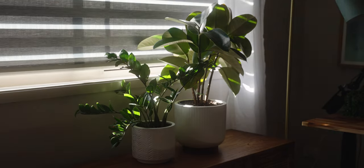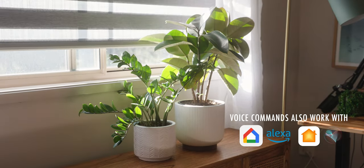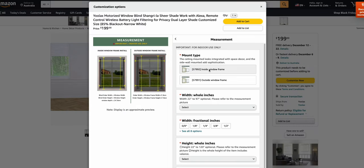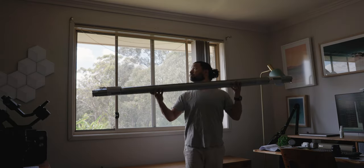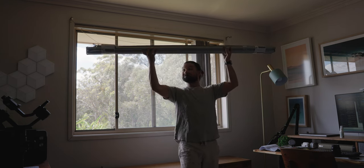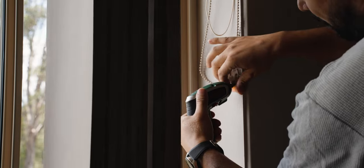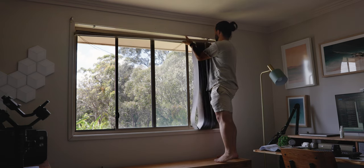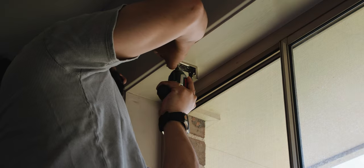Just like the lights, I have a set routine for these to operate in — they open at sunrise to allow some light for my plants. I've also set them up with a voice command so I can open and shut them just by talking to Google. They come custom made to the right size — just enter the size of your window on Amazon and they'll look after you. Setting it up was a little confusing at first as the instructions are generic for all of their shades, but once you get into it, it makes sense quickly. I had to remove the older blinds first, but the holes were already drilled which made installing the new ones straightforward.